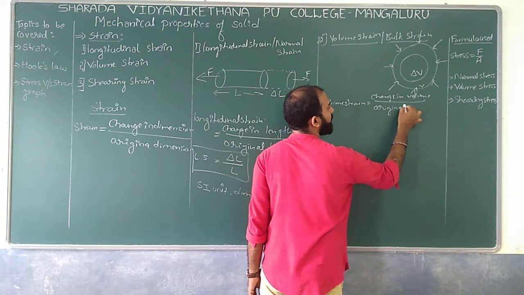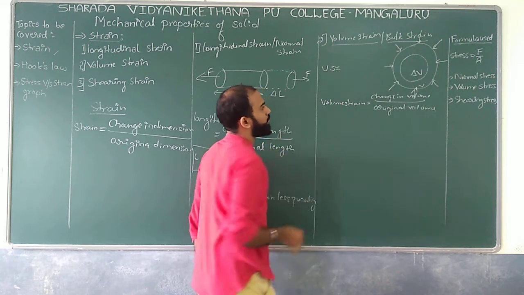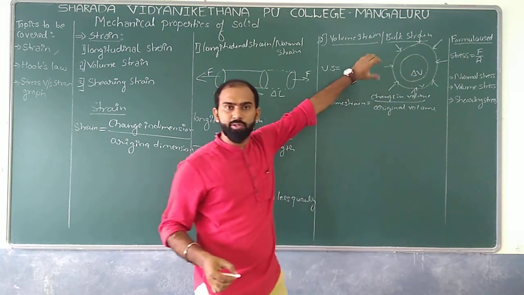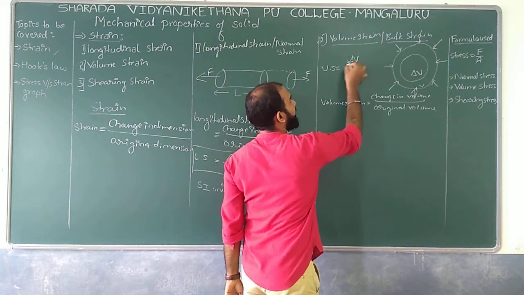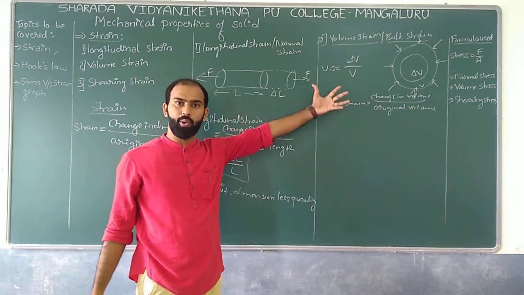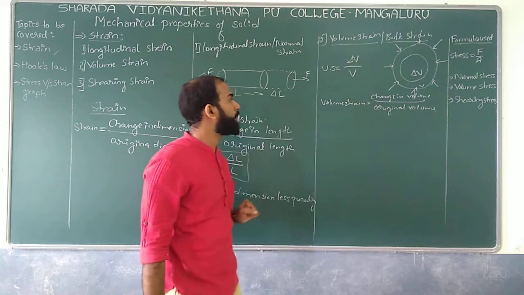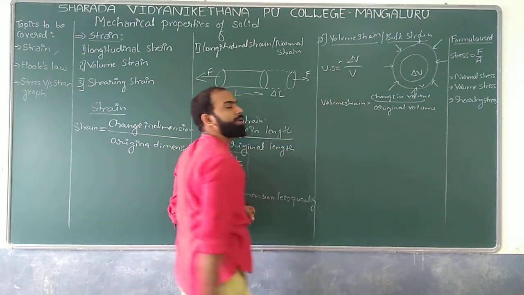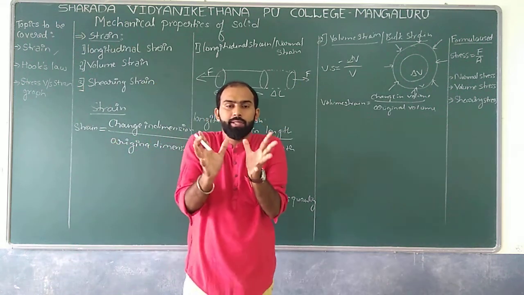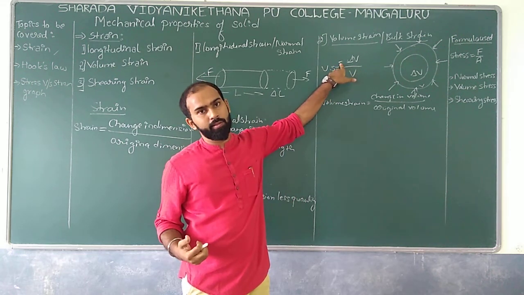That is the original volume. So what is the change in volume? The volume strain is equal to delta V divided by V, because it shrinks. V is the initial volume of the sphere, whereas delta V is the change in volume. And one more thing you have to remember, a minus symbol should come over here. Why? Because if the dimension decreases with respect to its initial dimension, that is an indication of a minus symbol.